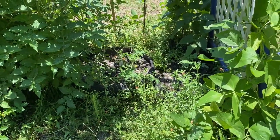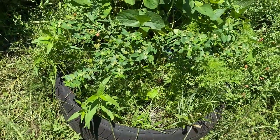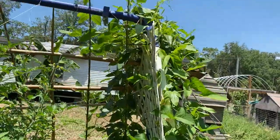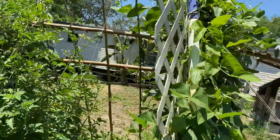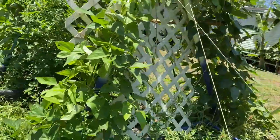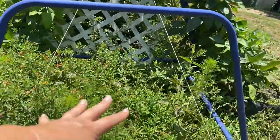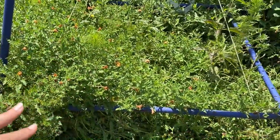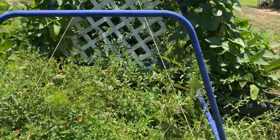We want to be self-sufficient in that. We still need to weed a little bit, but here's another vine of the yard long beans. We put bamboo in the back to give support for the beans. I was going to plant something in this open spot but the weeds have gotten so bad I'm just going to let the vines come down and cover it.